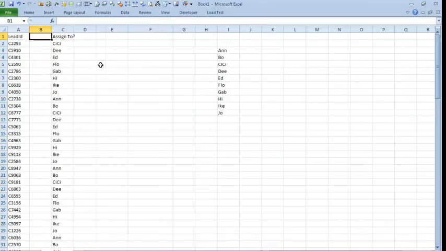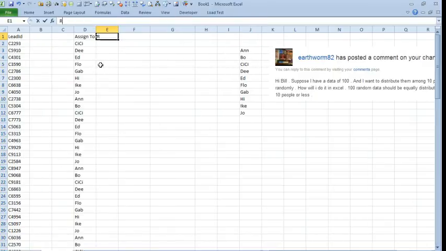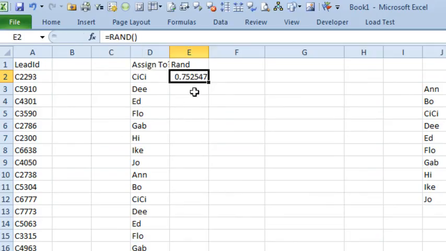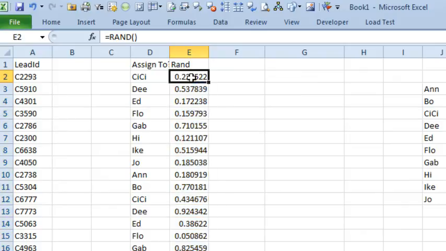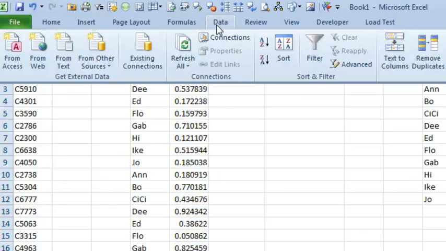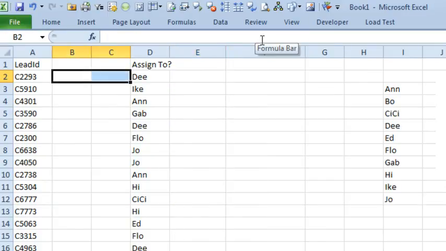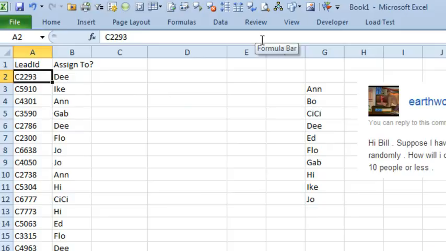So I'm going to separate this a couple of spaces. I'm going to add a new column here called rand, =RAND, and shoot that down. This assigns everyone a random number. I'm now going to sort by that column, Data, A to Z. All right, so that randomly sorted everybody. I can delete this and delete these. And we now have 100 leads. Everyone is randomly assigned to a different person.